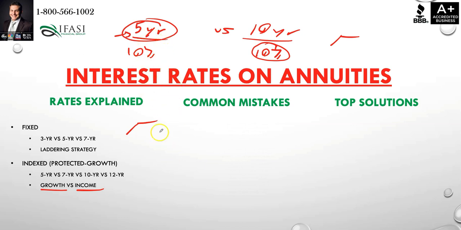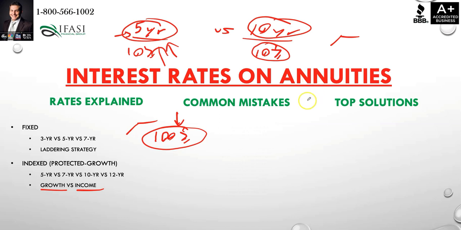The difference is after 5 years with this account, they could have full access to their monies. They could leave their account in there, but now know that there are no restrictions on the liquidity of how they could pull the monies out after 5 years. Versus this one, this individual can only fully remove the dollars after 10 years. Because if, let's say, after 5 years the individual has an account that's growing in this 10-year account, and they say, oh, screw it, let me just take all the money out, they're going to get dinged with a surrender penalty. This one, after 5 years, they have full access to their monies.